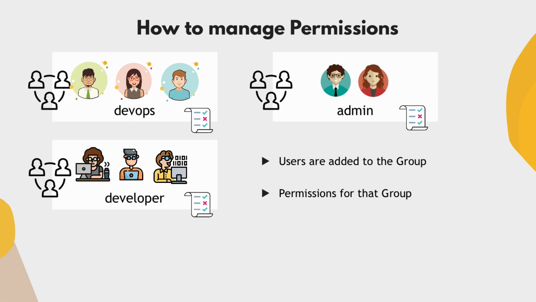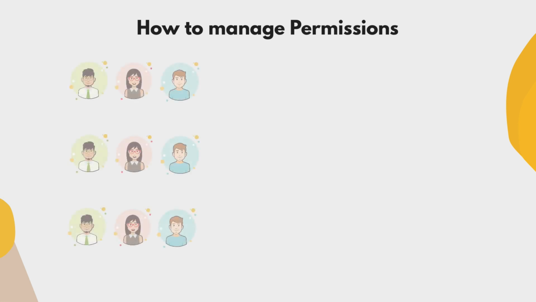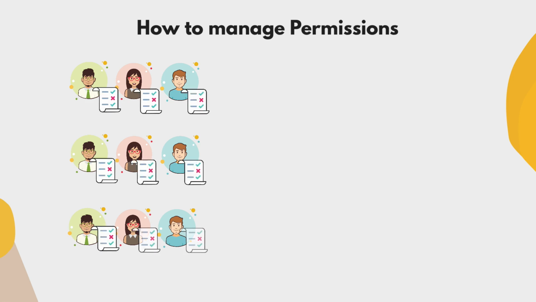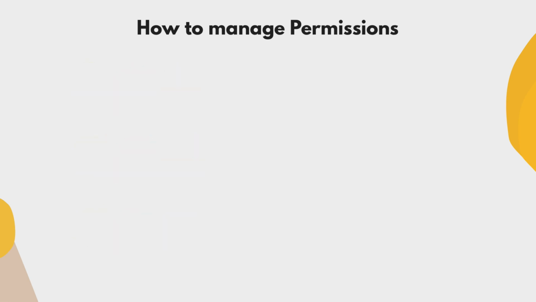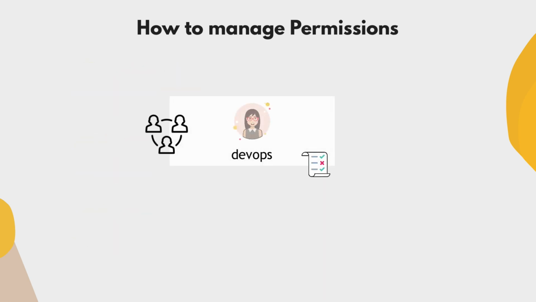And this is actually super convenient and way easier to manage if you have tens or hundreds of users. Let's say if you have 50 users, you don't want to set permission for each one of them one by one, and then when they're not in the team anymore, take permissions from them and so on. Way easier is to just add the user to the group, so they'll get all the permissions that the group has, and then remove the user from the group, and it will lose all the permissions that it had from the group. And that's why usually when we're working with users, we also work with groups.